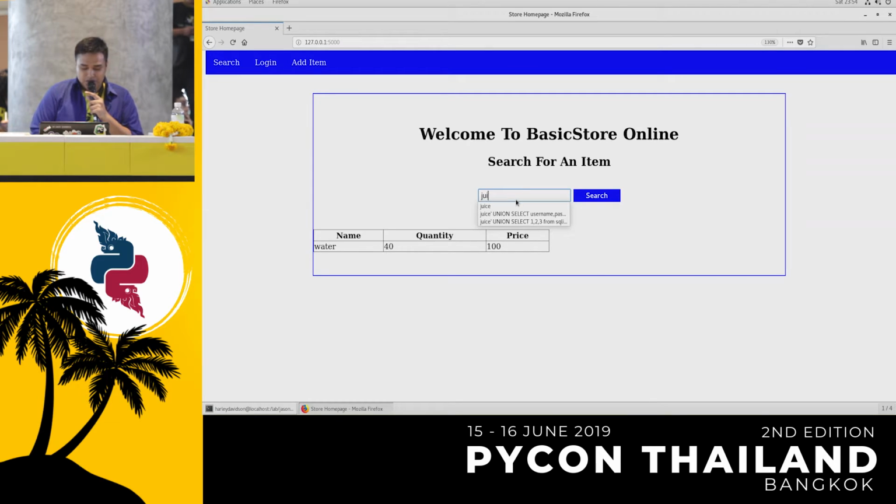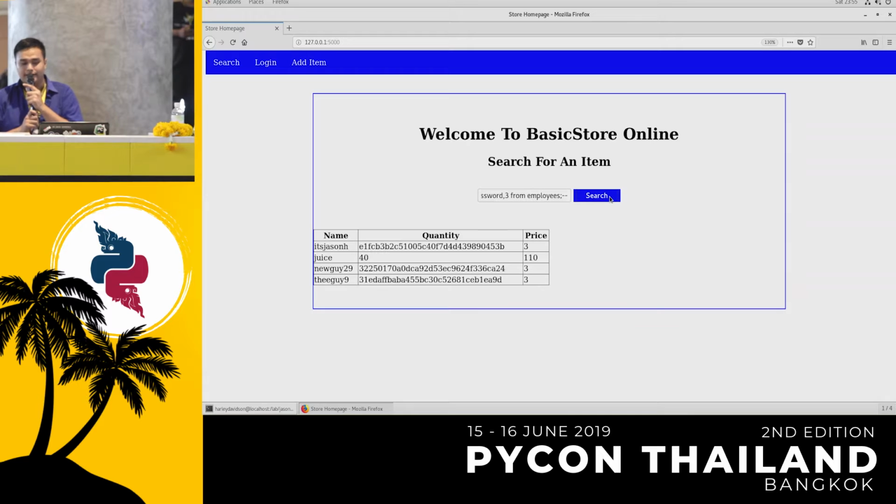And let's say we change it to juice. It comes out with juice here, but now we will put in the SQL injection payload. It looks like this. Can anyone guess what will happen? And this is what happens if the app has a SQL injection vulnerability on it.